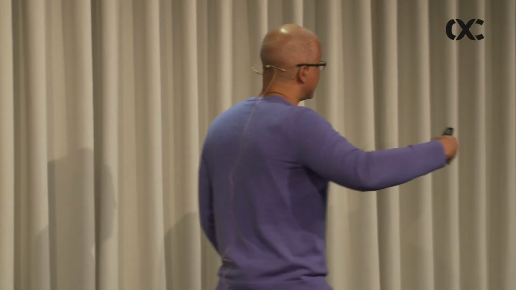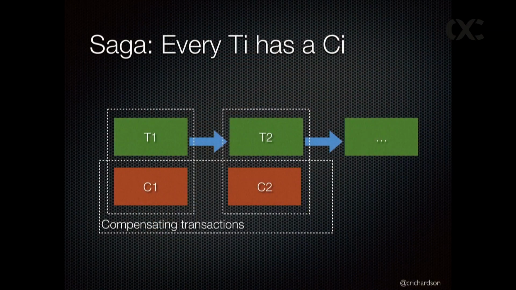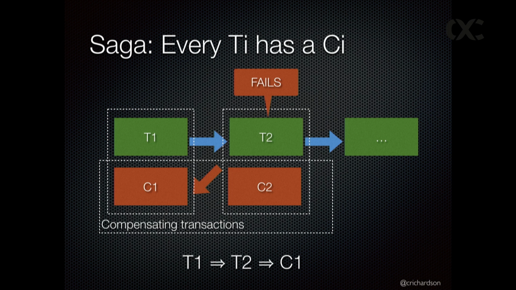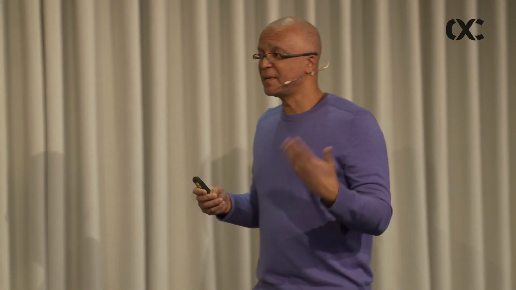But at least conceptually, the model is this, where a saga is a series of steps, T1, T2, T3, and so on, and each one of those steps has a corresponding compensating transaction, C1, C2, C3, and so on, which undoes what the corresponding T transaction does. So let's imagine that T2 fails. So we've executed T1, that's updated the database. Then we're going to execute T2. We now have to execute C1 to undo what T1 did. So the sequence becomes T1, T2, C1. So that becomes the model.